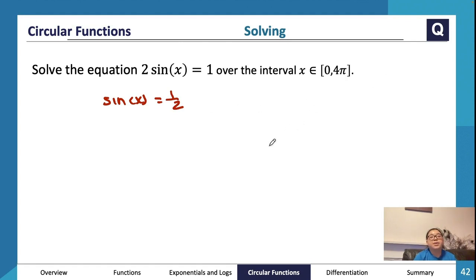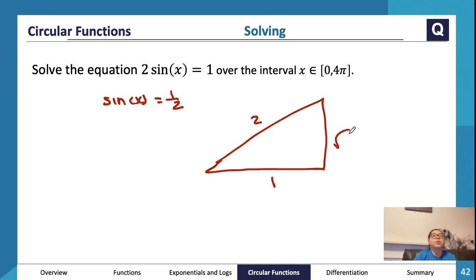Now the second step is to find the base angle, which means we need to refer back to what we were looking at before, so the triangle. And we identified that we want the 1, 2, root 3 triangle here, so 2, 1, root 3. So that's going to be up high on 3, and that's going to be up high on 6. And remember, this triangle is just derived from an equilateral triangle with 2, 2, 2 on each side.